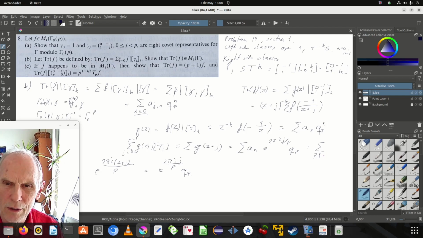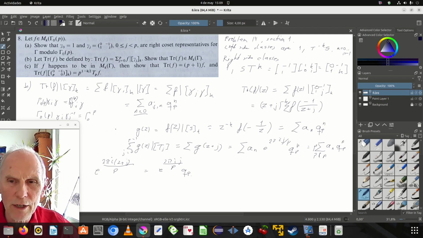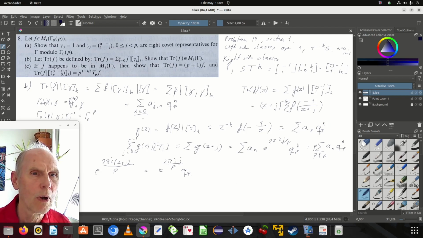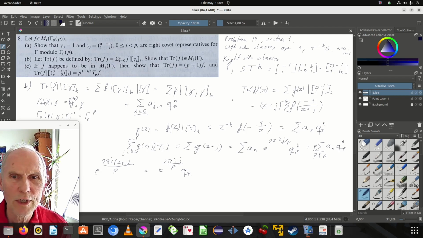P divides n. So we sum over the n's, giving multiples of p, and then it gives p, of course, and then q to the p to the n, and since it's a multiple, yeah, then we only get integer coefficients. So that's the cusp condition at, I think it's 3,8, that it's actually a series in q to the nth, not any rational roots. That actually finishes part B, doesn't it? Cusp conditions and the transformation law. Right.